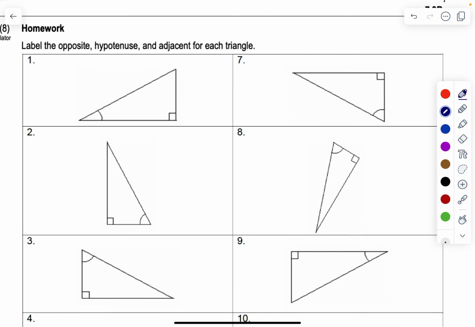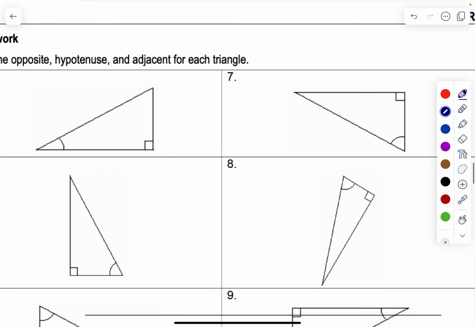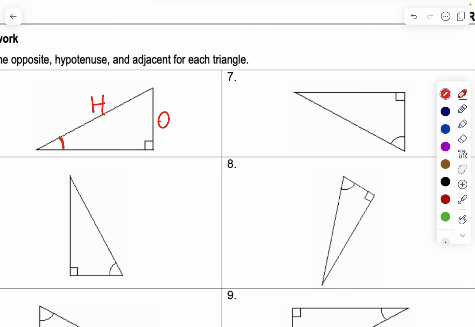So the most important thing, especially when you have right triangles in trigonometry, is to start off by figuring out where your opposite side is, where your adjacent side is, and where your hypotenuse is. In this case, the right angle's right over here, so the hypotenuse would need to be right over there. This is the reference angle, so that's your opposite side, and that's your adjacent side. Same thing right over here, this is your right angle, the hypotenuse would need to be right over there. The reference angle's right over here, that's your opposite, that's your adjacent, and so on.